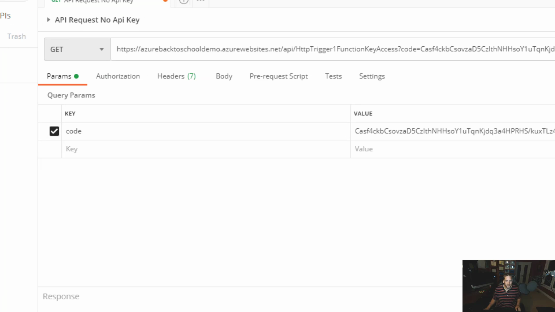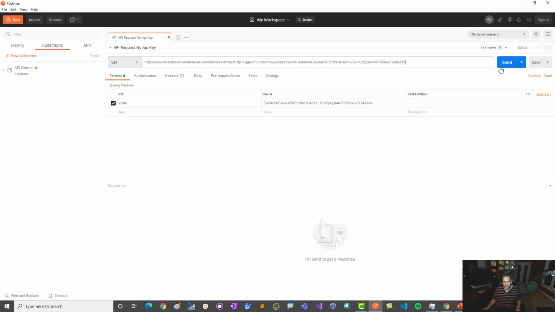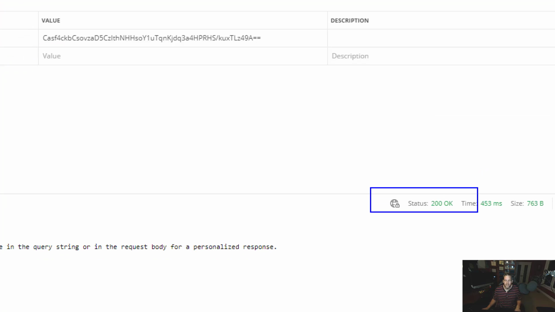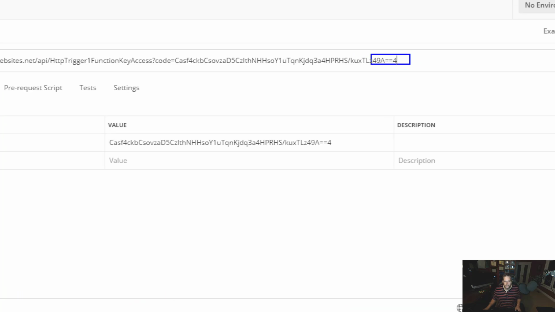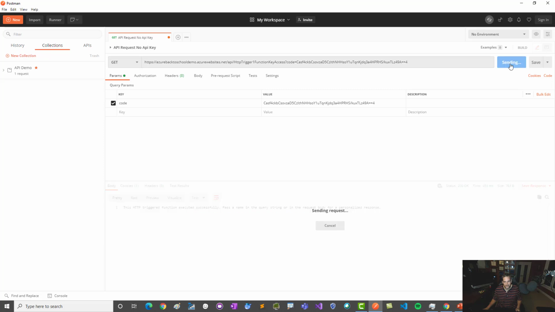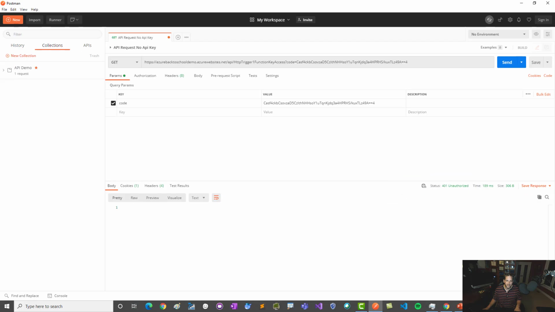So what we're going to do here is use Postman. So I love using this for simple integration tests. So what we're doing is firing from the outside. We're not testing the API from a controller or testing it through a pipeline. We're just doing a simple integration test here. And you'll notice I'm firing to my function app, and it's passing in the code. And if I send this execution, okay, basically we got a 200 OK. Everything went fine. If I go ahead and alter the key here, we should get an unauthorized, right? So that should be a 400 series error, right? Yes. So here we go. So now we are unauthorized. So it's telling me no, you can't go ahead and use that.